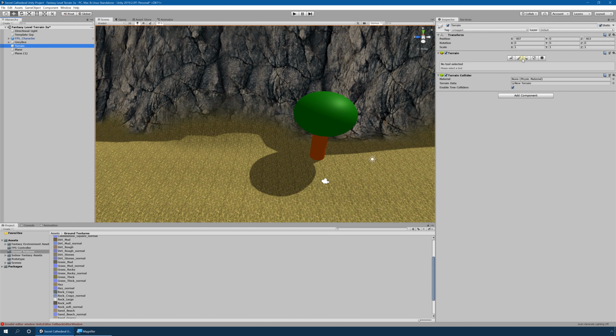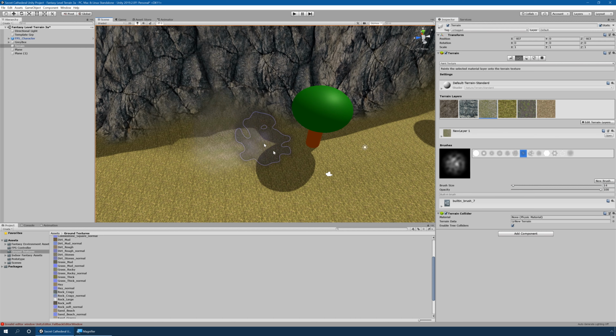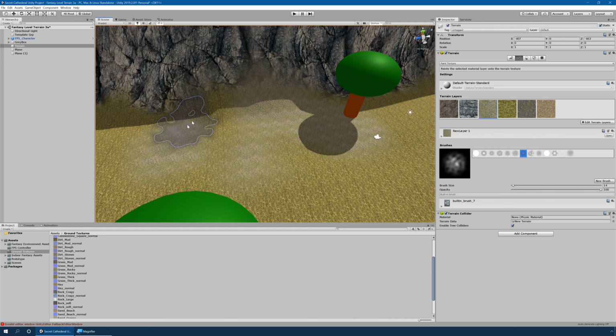And let's show how we can do some grass variation. So I'm going to grab this pebbly grass and get a noisy brush, and we'll just paint in. You know what? Let's lower the opacity down to about 70.